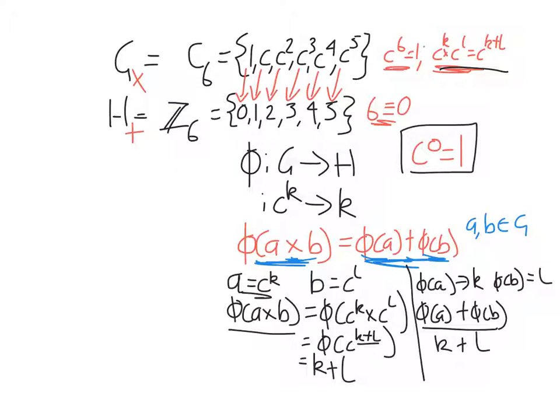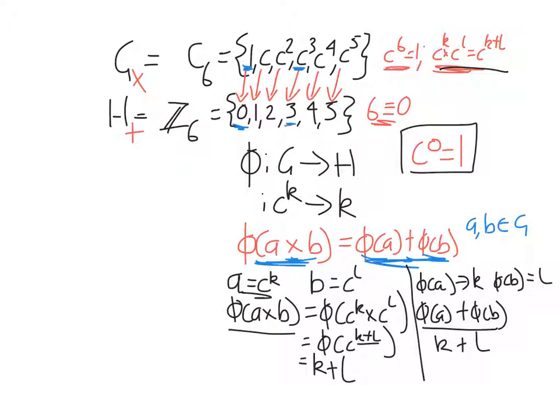And that sort of makes sense. What we're saying here is that 0 in H does essentially the same thing as 1 does in G. They're both identities. 0 is the identity under addition, because the group operation is addition. 1 is the identity under multiplication. If you look at these two elements, C to the power of 3 and 3, they essentially do the same thing. In both cases, they are their own inverse.